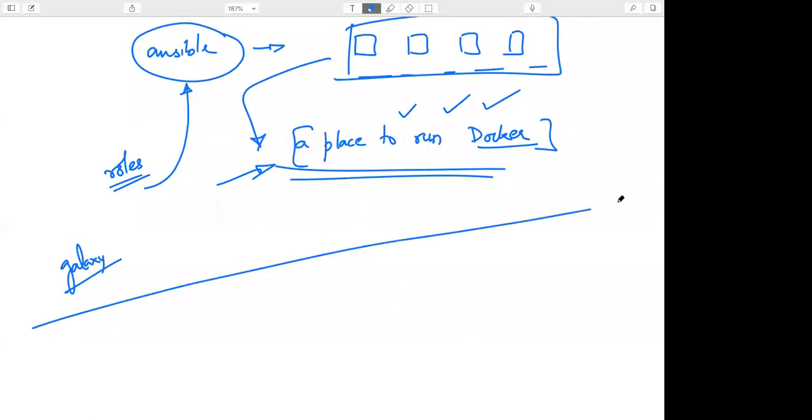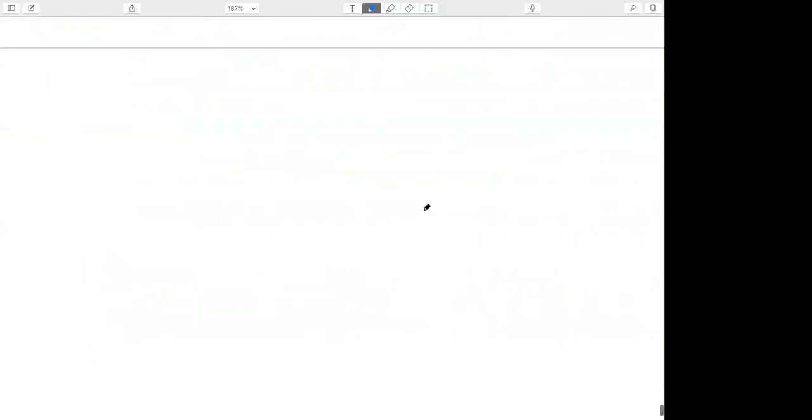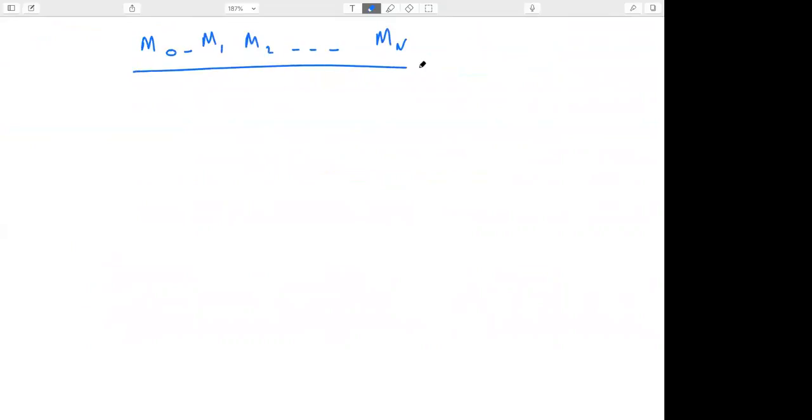Now, having done this part, the next thing to explore and further expand our understanding is how do we actually put these containers to large scale use. When we are putting machines, let's call it M0, M1, M2, like that, any number of machines we have in any number of clouds, each one of them is capable of running, for example, Docker containers. So that's the setup that we now have.